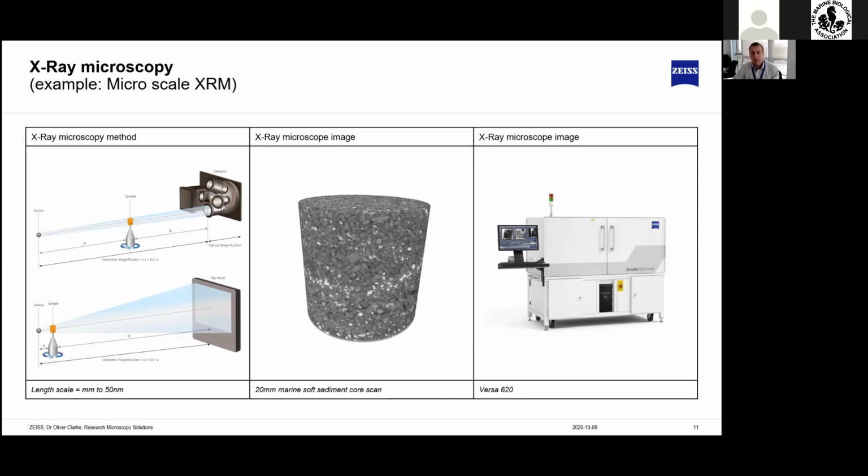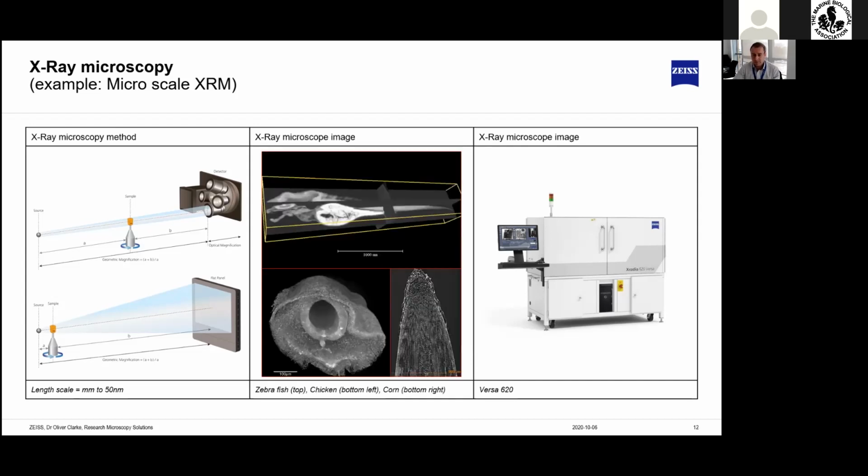It's an X-ray microscope, and it comes also with the ability to do soft tissues. So instead of the piece of sediment, you're now looking at a scan. It's not a movie, unfortunately, but a scan of a zebrafish embryo. Also a developing chicken embryo. So you can see how that first stage of the primitive streak turned up around and created that first part of the gut. And then you've also got something from the plant world, which is a corn plant tip developing.